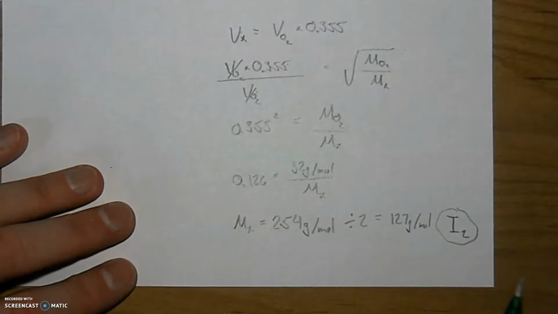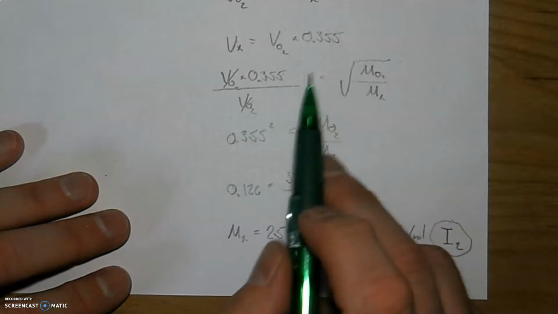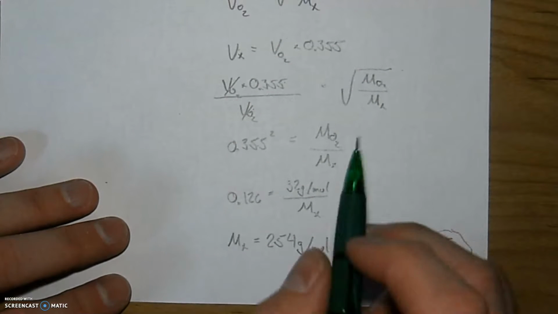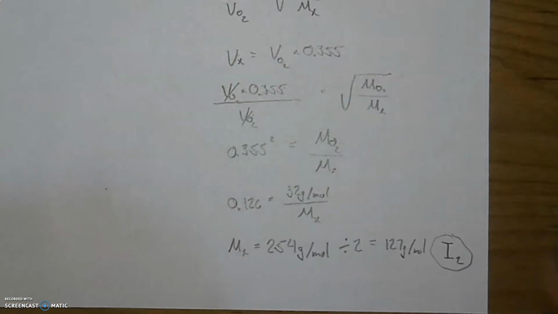I can tell you that College Board probably will not ask you to do a problem like this, but they may ask some relative questions as far as how the gases behave. So the big takeaway from this kind of problem is heavier gases move more slowly than lighter gases. But here's the trick question. Which one has more energy? The light gas or the heavy gas?